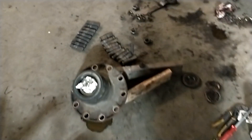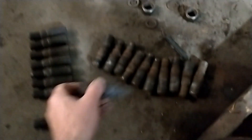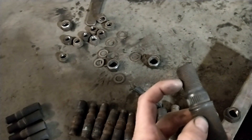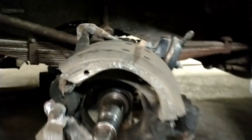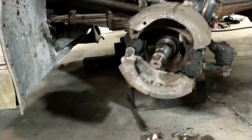We're going to finish up our work on this hub today. I've got all the old studs out and the new studs ready — we had to switch the threads because they were opposite. We're going to have to get the back sides machined down because these new studs protrude through the hub quite a bit further than the original silver-side ones. If we don't cut them down they're going to interfere with the brake shoes. You can actually see where one of the silver-side hubs did touch at one point, probably due to a loose wheel bearing. So we've got to get that cut down for clearance, and then I think we'll be good to go with this MCI 7 tag axle hub.